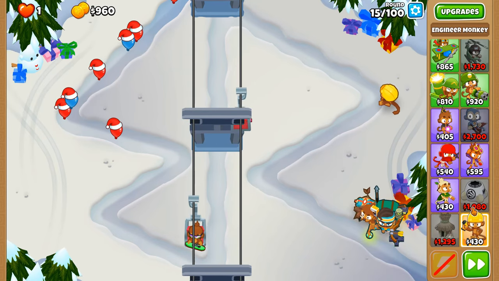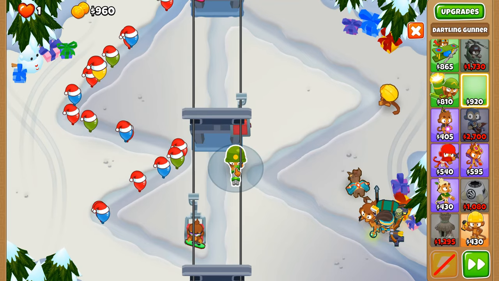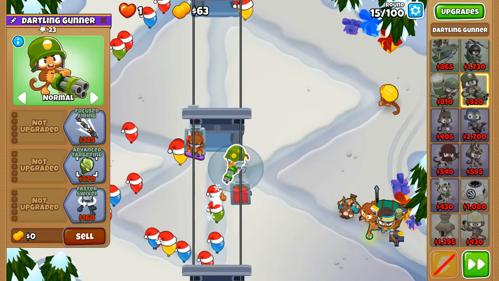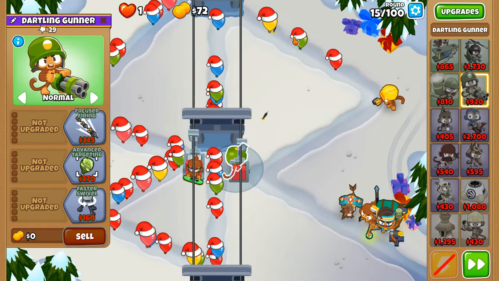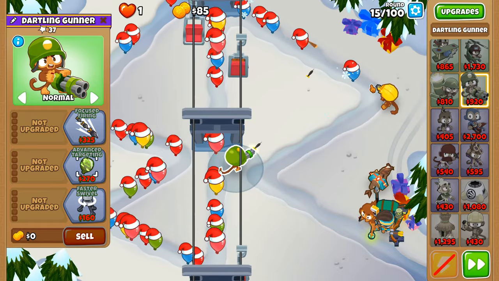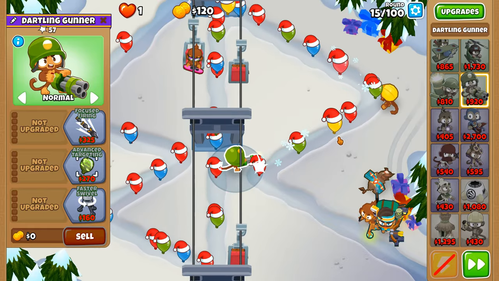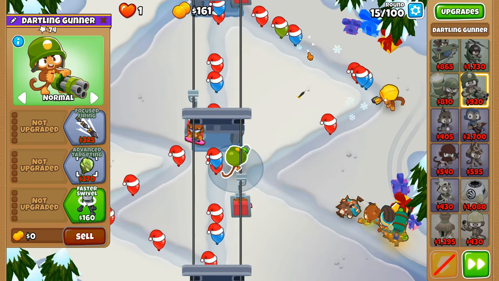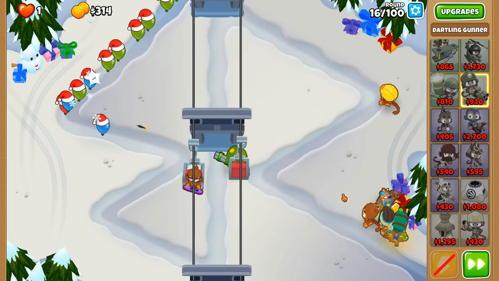Oh, actually, we can now afford our Dartling Gunner friend. We'll put him here, actually. I think this is slightly better than the other option, but we've got to micromanage our time here so that hopefully we'll be able to get all of the strongest balloons whittled down so that our other towers can then deal with the rest. But I think some early pickles is going to be an absolute necessity for us to get through this scenario.